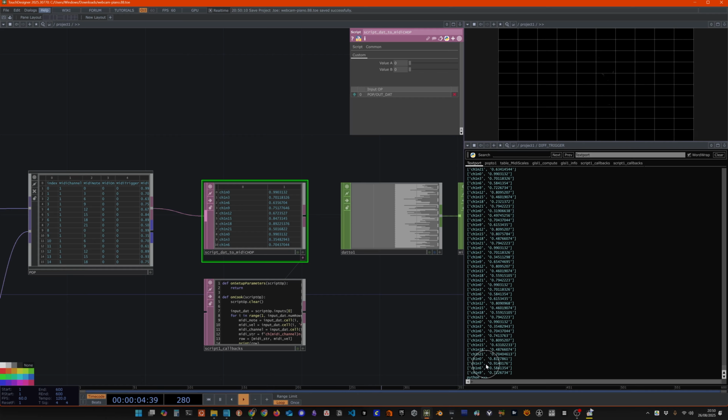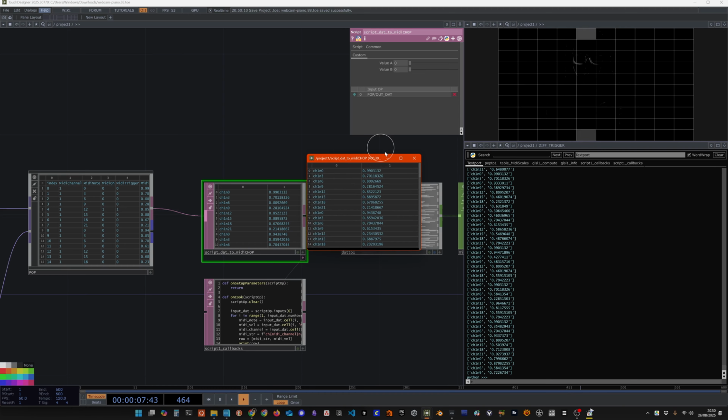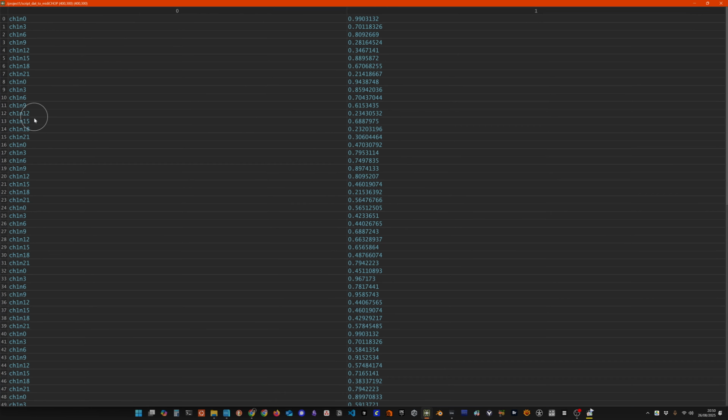This is outputting correctly, but it's outputting the same channel name multiple times because it's wrapping around. The table is correct: 0, 3.